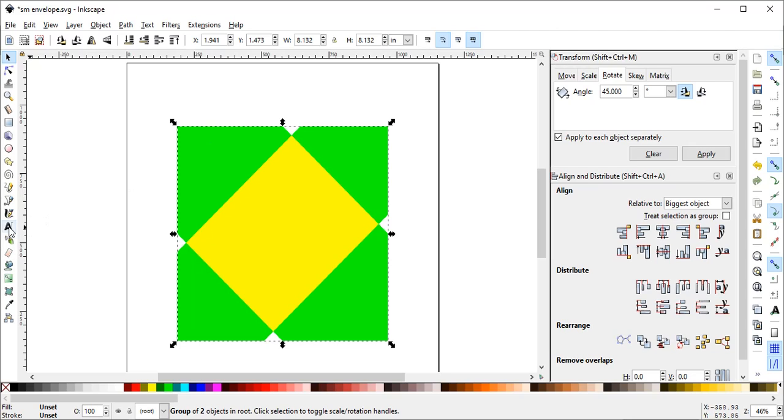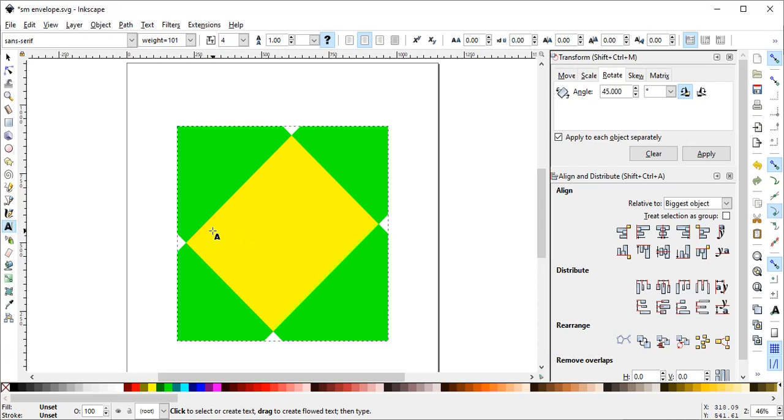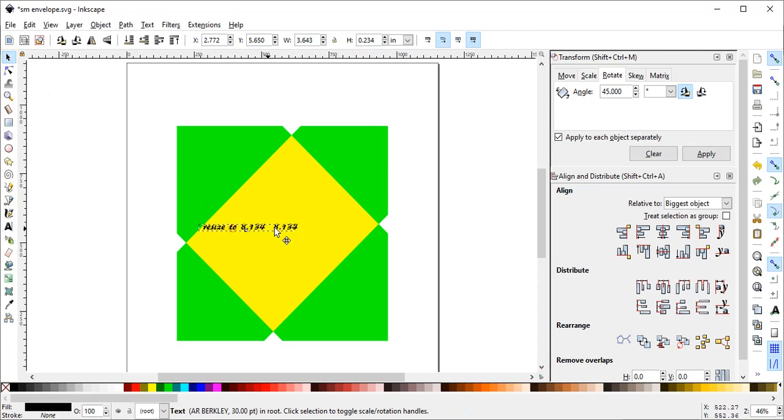So I'm just going to add some text here. Resize to 8.134 by 8.134. And let's do the select tool and make sure that our aspect ratio is locked.